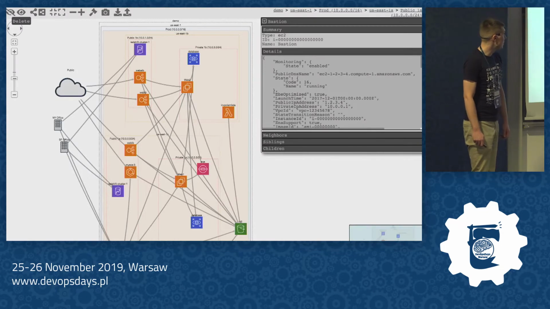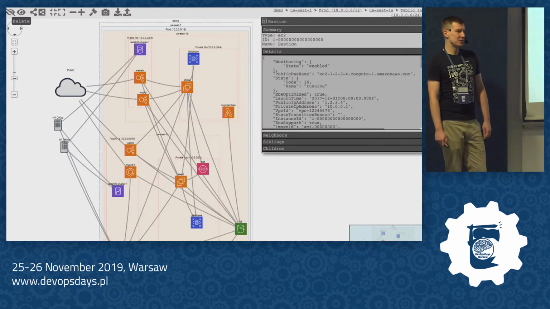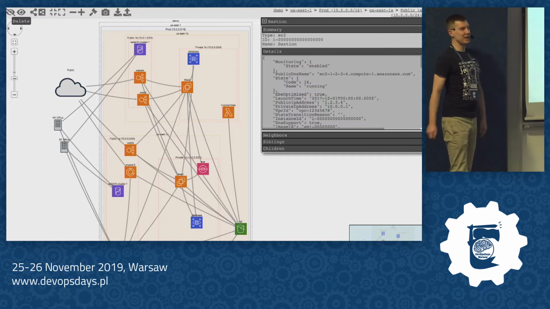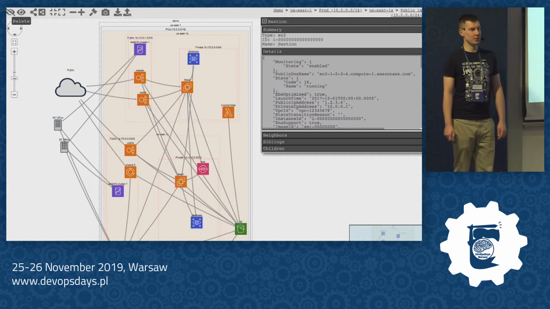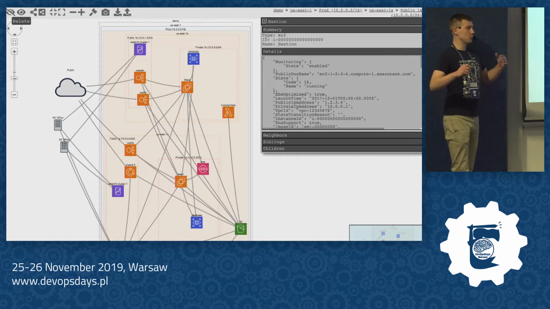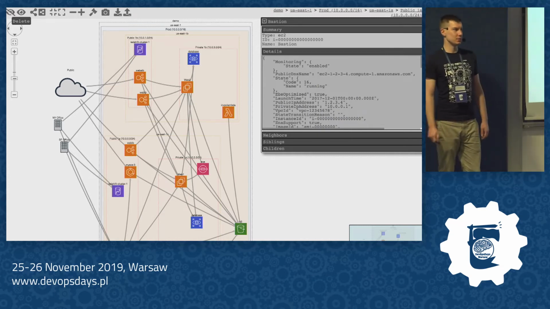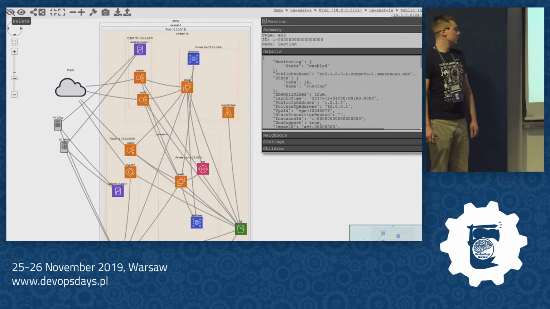So this is an example of the visualization command. As you can see, maybe it's not eye candy, but it's very useful if you're dealing with a security audit of an AWS account. You have some infrastructure that is new to you, but is already well established. It's been running for a couple of months, years, and you would just like to see at a glance what's going on there.